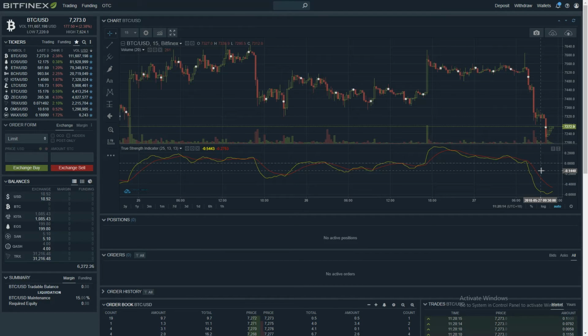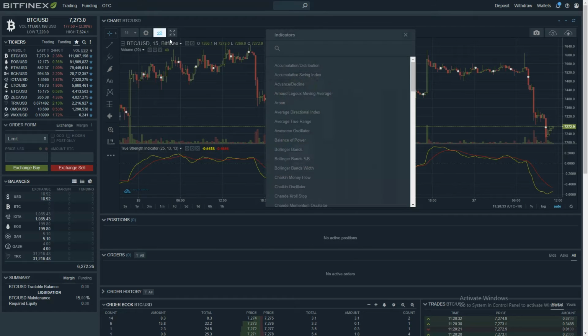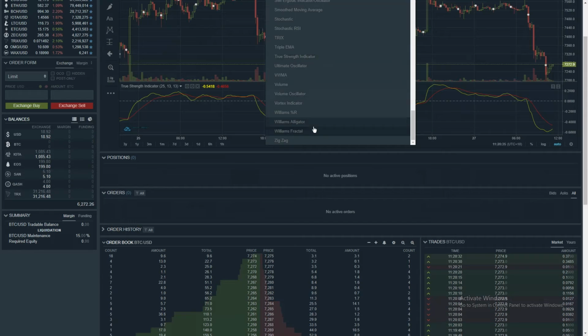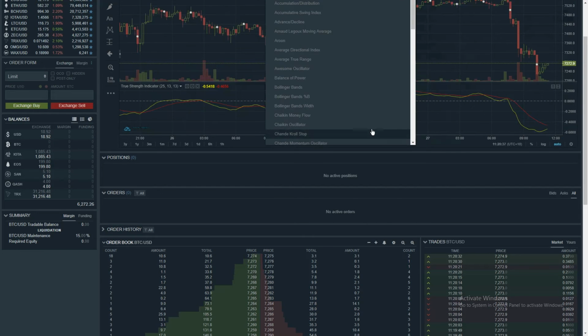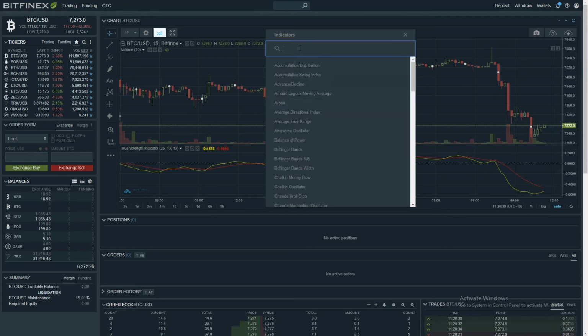Now, these indicators are based on mathematical formulas using things like moving averages, simple moving averages, exponential moving averages. There are a whole bunch of ways, and I'll bring up some of the different ones here. So you can click this indicators button here, and you can see all of these. If you've dealt with the stock exchange before, you'll be used to quite a lot of these sort of ones.